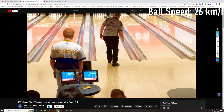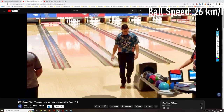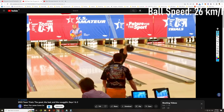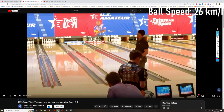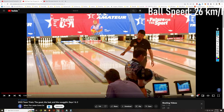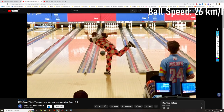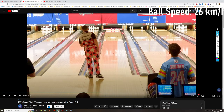Competitive one-handers here are also easily averaging around 26 to 30. That's Chris Prater. We have Spencer Robarch, a frequent representative of youth Team USA. Let's look at his ball speed — Spencer Robarch threw that about 29.3 kilometers per hour. So 29 kilometers per hour for Spencer — pretty fast. Let's take a look at how Spencer speeds it up. His first two steps are really slow, they take their time. Spencer actually moves his ball at the beginning of the second step.